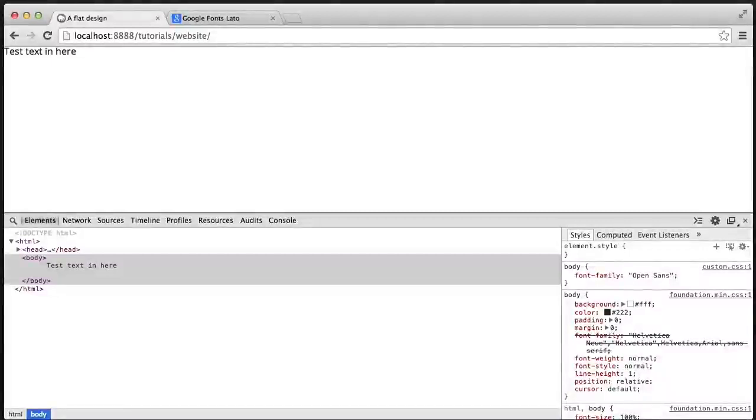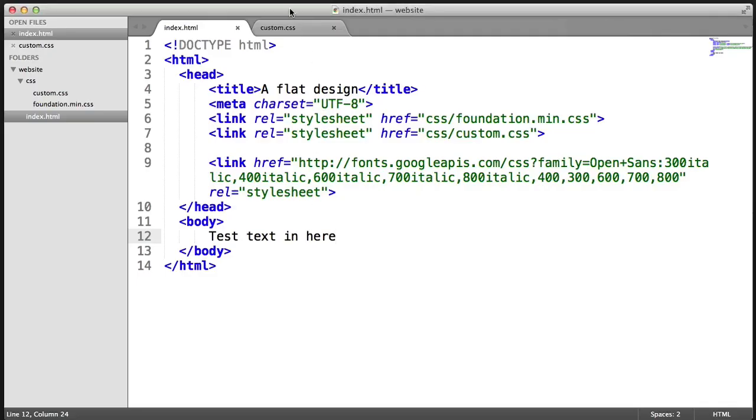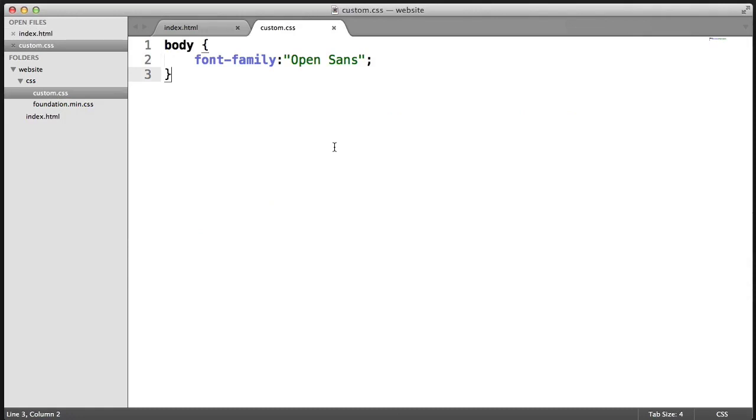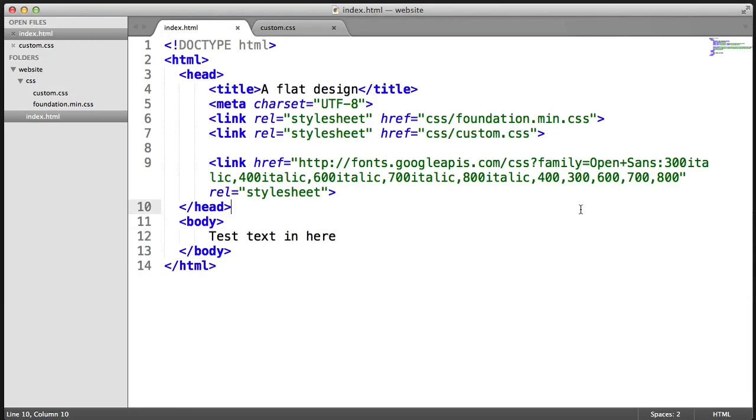In this part, we're going to be looking at headers. So we'll be implementing a specific font for all of the headers that we're going to be using on our page. And this is Lato, or Lato, however you want to pronounce it. So we'll be applying this to our custom style sheet here. So we'll be adding a selector for H1, H2, H3, H4, H5, and we'll be going ahead and setting this specific font family. Now we've already done this, so this isn't too bad.